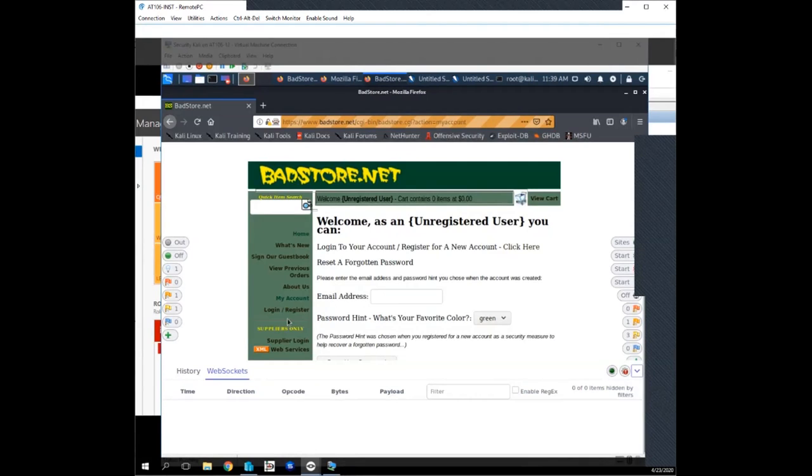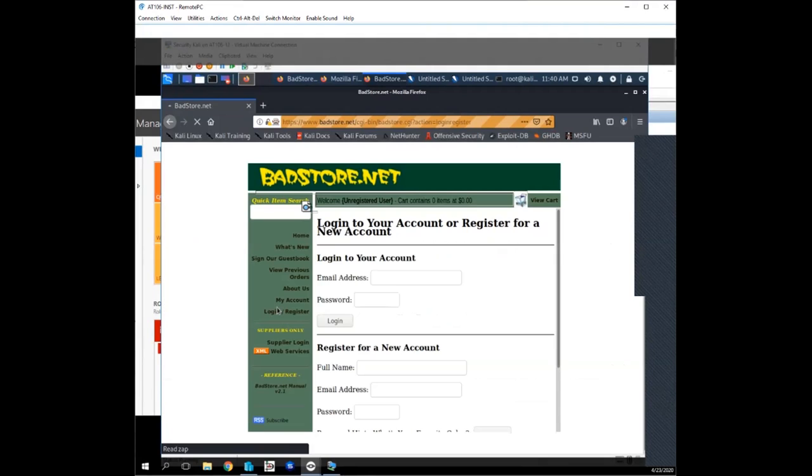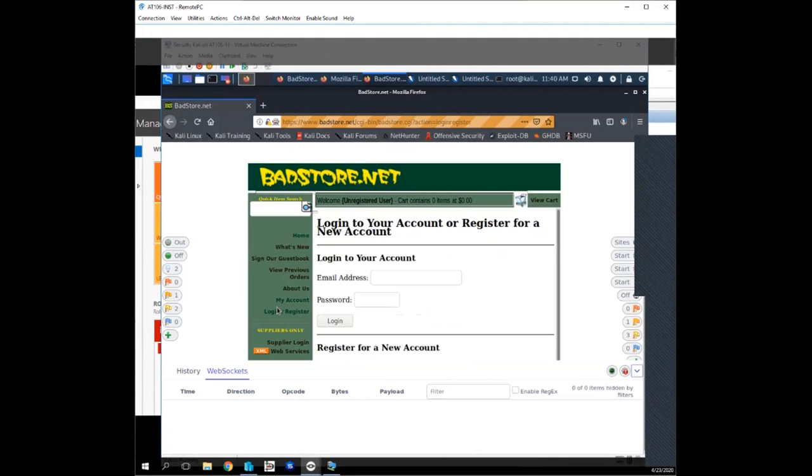If you can get the mouse to work. It's almost there. It's trying real hard not to go too bad. There we go. So it's on that page there.